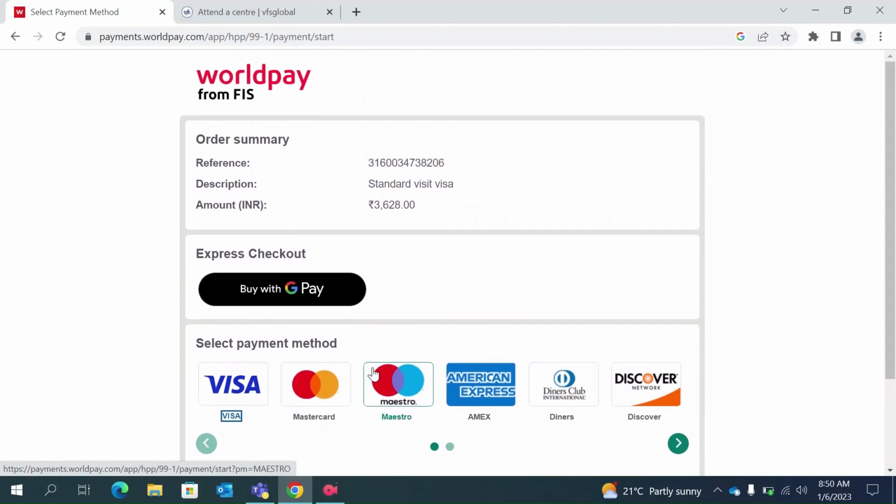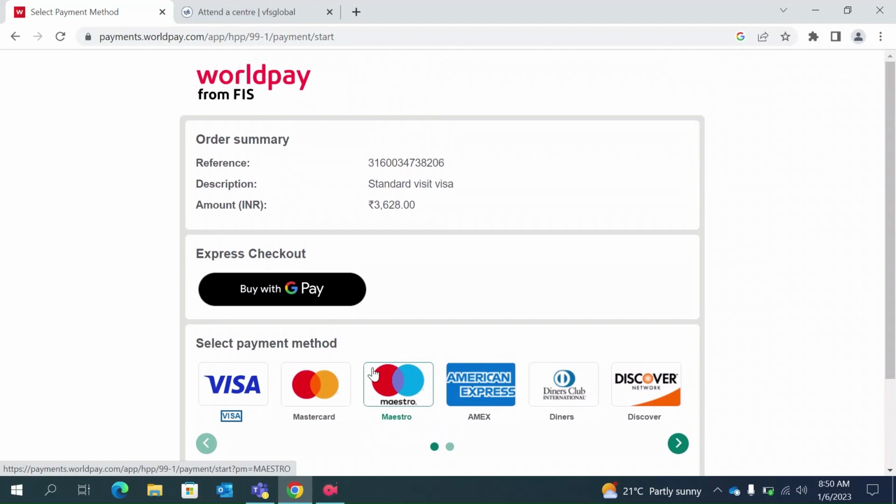And now you need to make payment. I won't be making payment, obviously, but I will be telling you a few things. For example, after you make the payment, you need to go to the VFS Center for your biometrics. You can upload your documents on the VFS website.